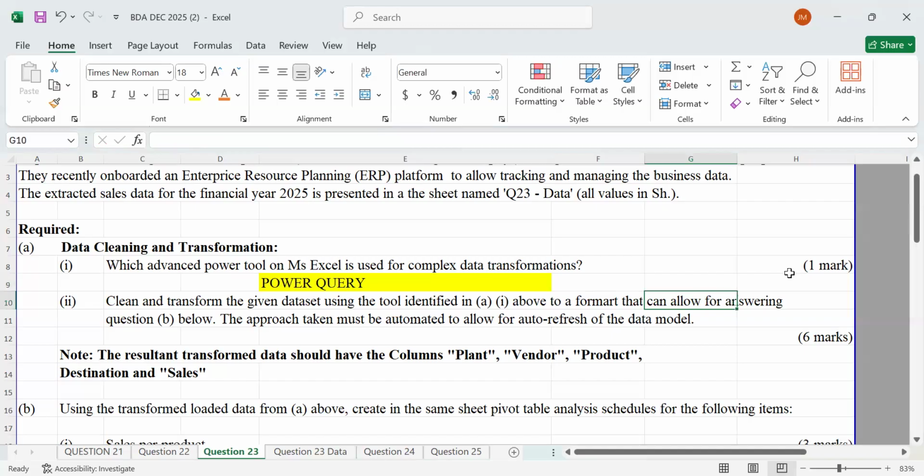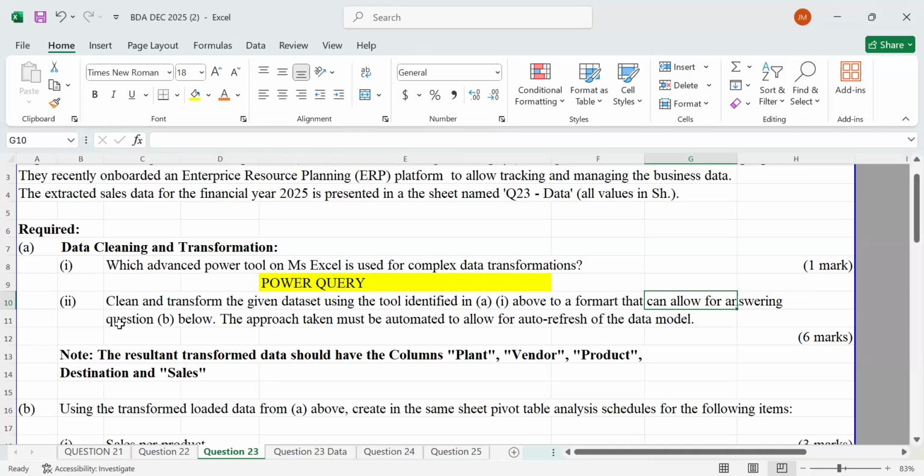Now, Power Query, generally we talk of it as a data transformation and data preparation agent. What we mean is that Power Query is designed in a way that you can connect, clean, and receive data from different sources without coding. So we want to see how we can do that.